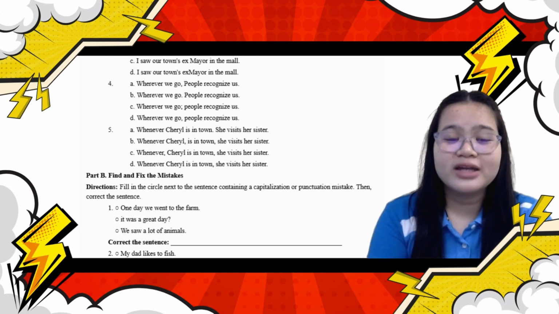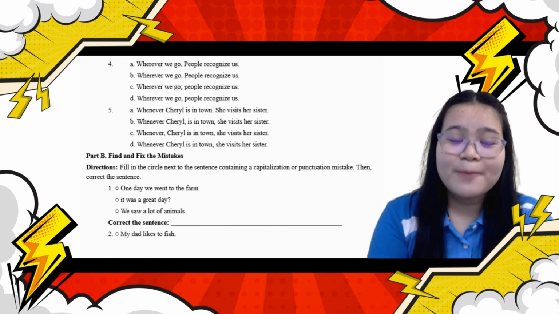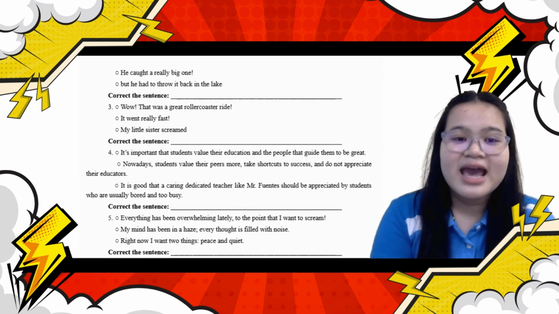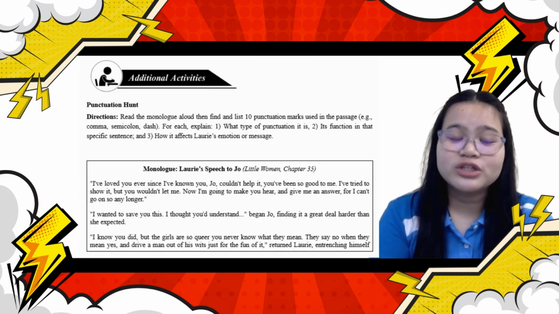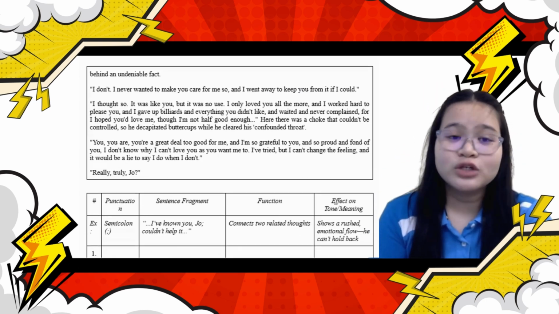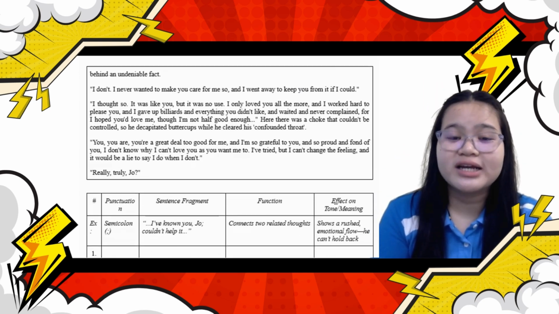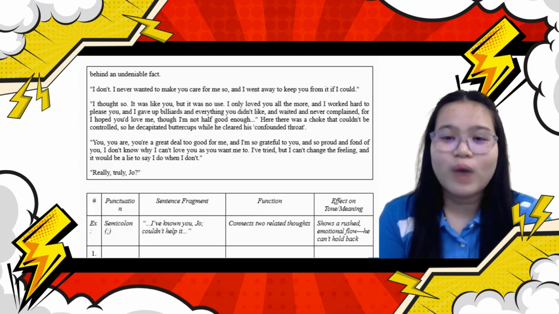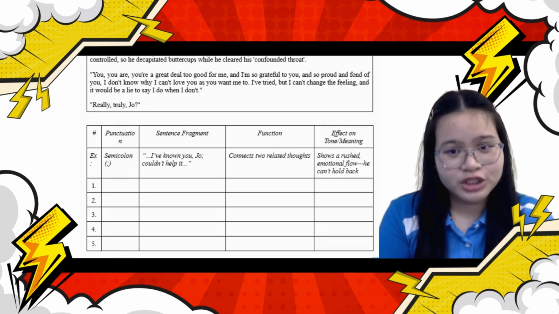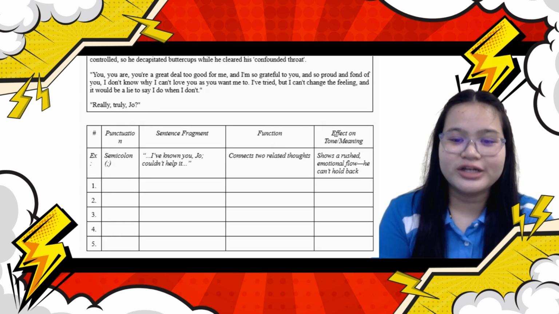And now for our final assessment, it includes, first, grammar-focused multiple choice, secondly, sentence correction titled Find and Fix, and lastly, Punctuation Hunt. Learners analyze a literary monologue, which is Little Women, and identify how punctuation reveals emotion and meaning. So in conclusion, the module is visually organized with bullet points, activities, and white space to aid comprehension. It's suitable for both online and offline instruction, promoting accessibility and learner independence.